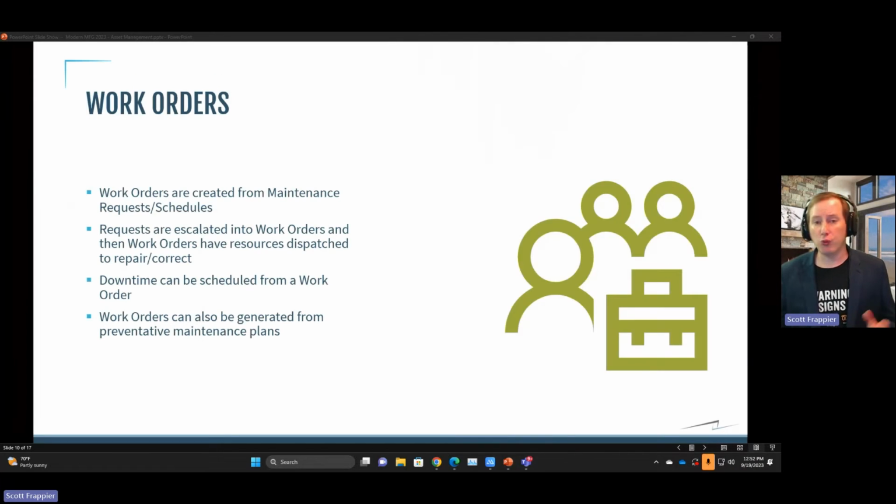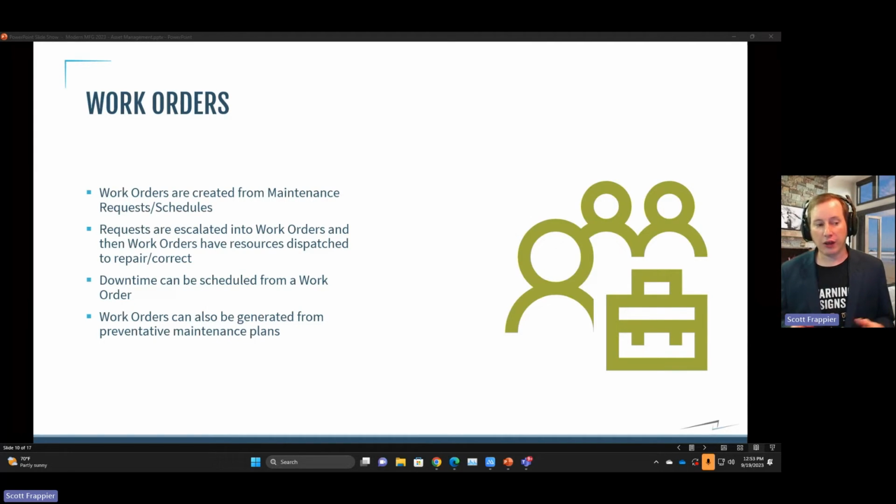Now, the main difference with work orders really revolves around the fact that work orders are typically where the rubber hits the road. It's where we align the resource requirements in terms of the labor, the material requirements for the spare parts inventory, the time entry, the posting, the financial impact of it. That's what the work orders do inside of the system. We can have different statuses related to those work orders, but the key thing here is that when we schedule downtime, for example, that may impact production, a work order is typically the vehicle that we use to do that. So that way those capacity reservations are reserved to the work order and not to individual manufacturing jobs that are out there.